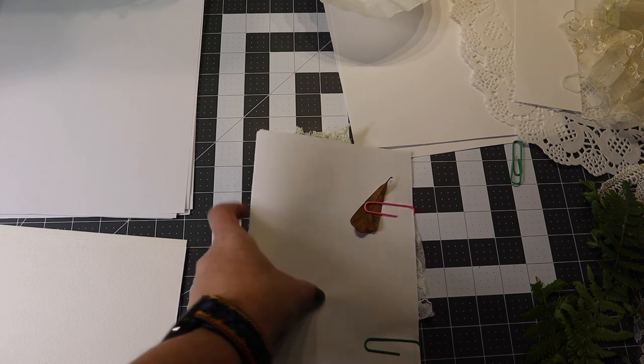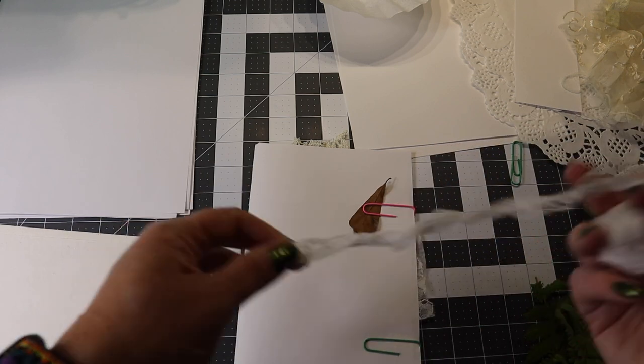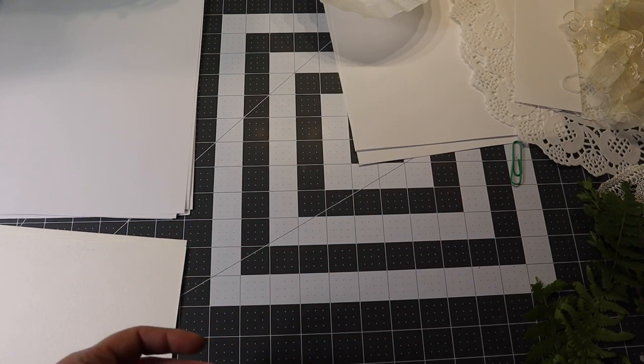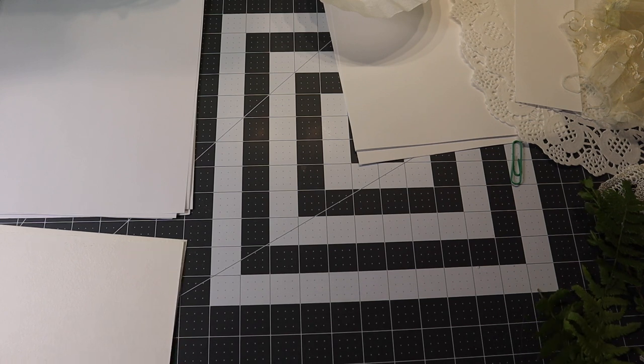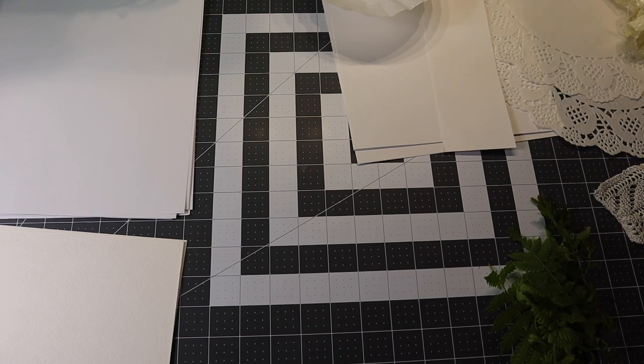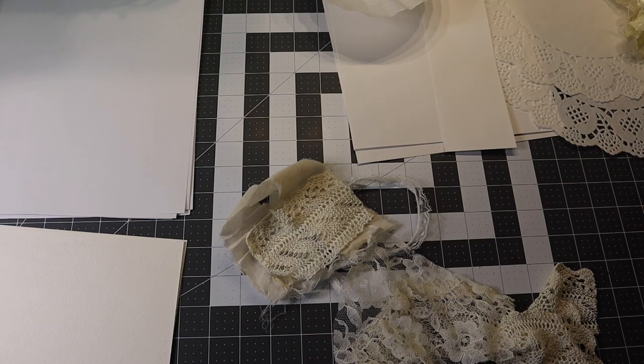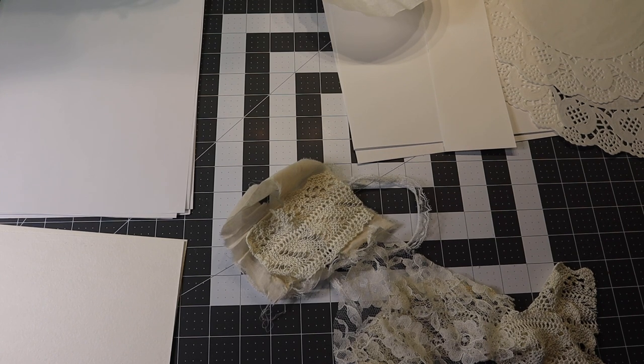That's another bundle — let's wrap that one in some lace maybe. No, it'll be fine. So that's two bundles. Some of these things I will just lay in the water to see how they do. Those pieces of lace I will dye separately. Everything else I'm going to lay in the water as is. Let's mosey back to the kitchen and get this situated. It has been 45 minutes and this is the color I have now — I'm going to go ahead and turn it off. That is gorgeous, it is dark.